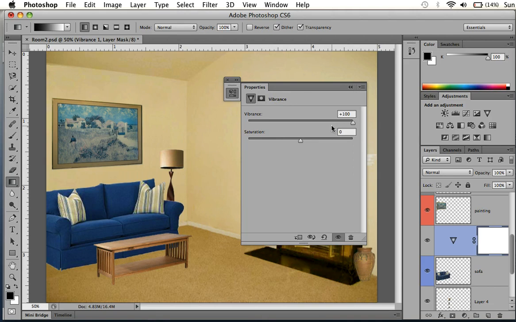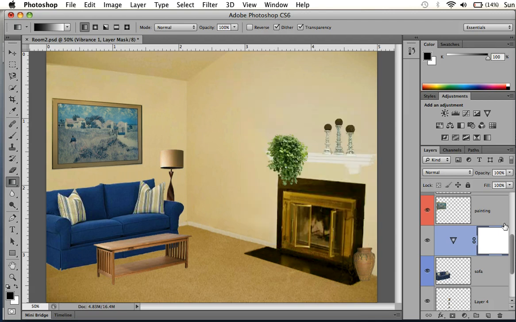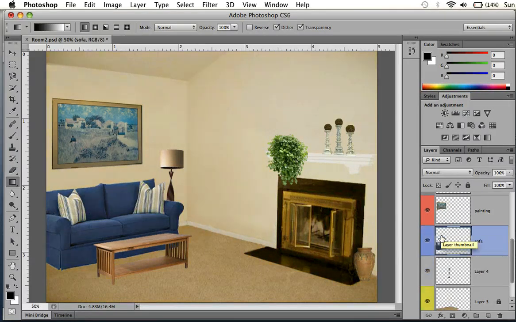This is called the properties adjustment panel, and I think I can just close it to get rid of it. If you want to access it again, you can just double click on that layer that it created and it pops up again. But the nice thing about this is I make an adjustment, I can actually turn it on and off since it's on its own layer. So now it's unvibrant and now it's vibrant, and I can just hit delete on my keyboard to get rid of it. Control Z it.